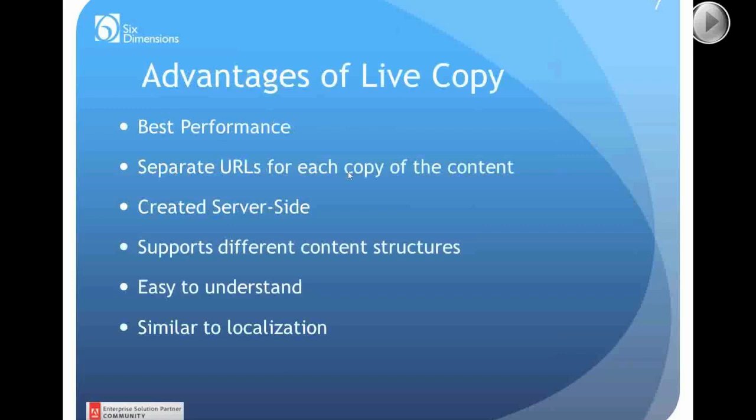It supports different content structures. So really commonly, you may have products that aren't available in one section of a country or in any sort of geographic location or group of people. You can trim that piece off, insert different sections in different places. It allows you to mix and match as needed. It's fairly easy to understand, largely because it's similar to localization. So it just works fairly well. You can have workflow set up and all that to make it easy for authors.